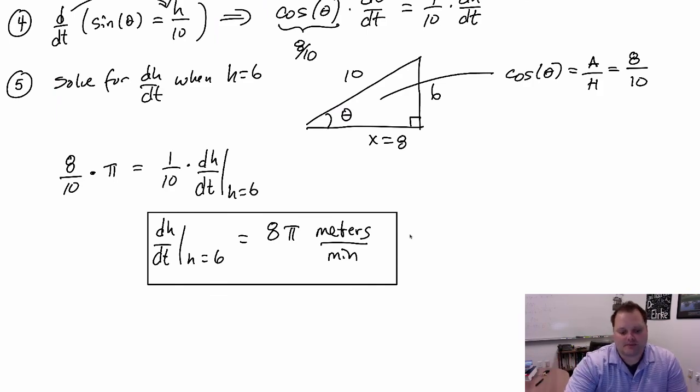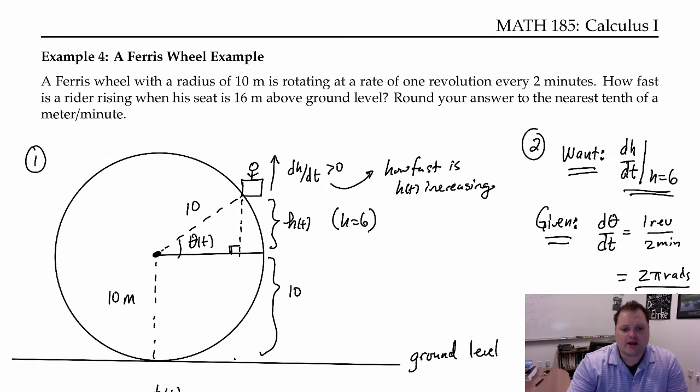I mean, if you think about it, your rate of change of height is fastest right here. You're going up the fastest right there. It starts out, your height doesn't change very quickly here. Now your height is actually increasing much faster here, but then it slows back down over here.